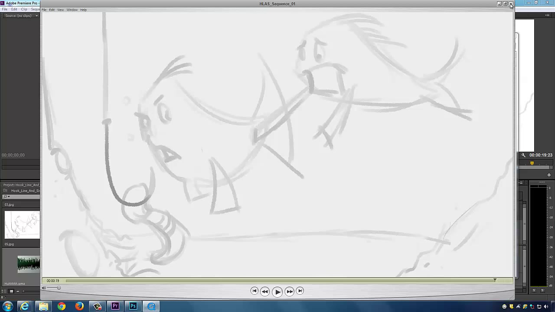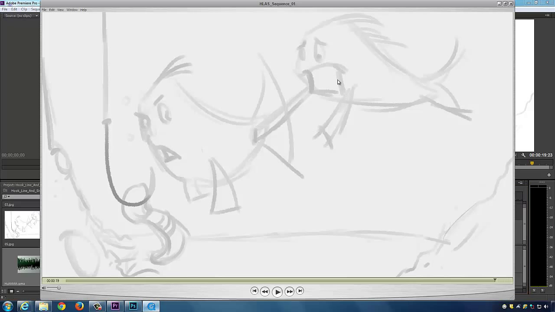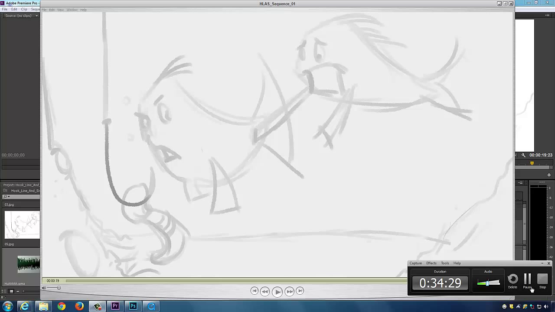So basically, you're not going to have to render it out until you want to show it to other people. For your editing purposes, you're just going to camp out here in the Adobe Premiere interface and get it all edited out. But when you render it out to present next week in class, you're going to output it as a QuickTime movie. All right, so that's it. I want you guys to be 100% finished with your animatics, scratch tracks and all. And then we'll do round 2 of feedback to fix any story elements, and we'll move forward from there. All right, see you guys next time.